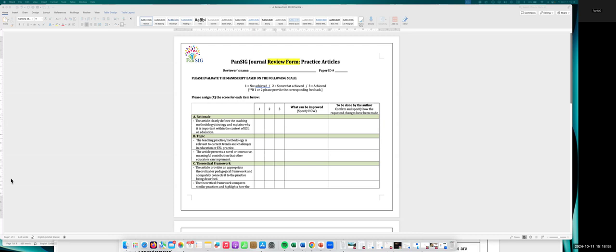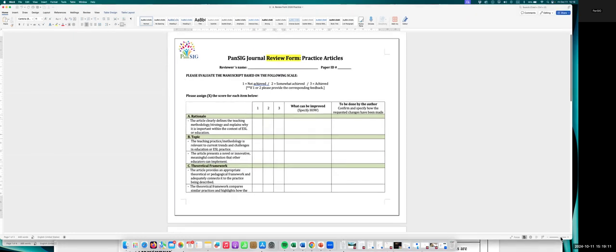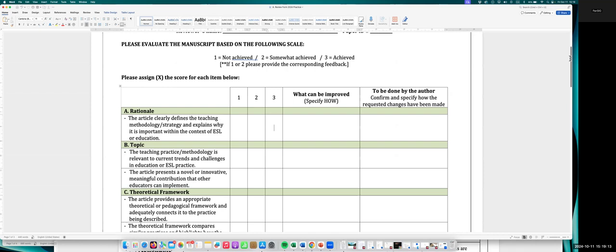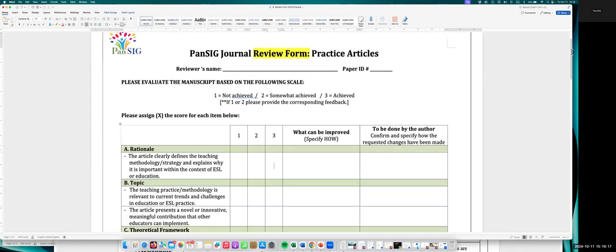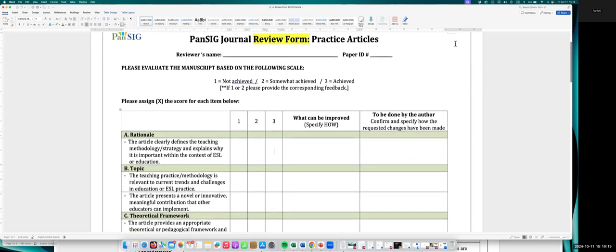Now, let's take a very quick look at the review form. And then after that, we'll examine the rubric to get an idea of what types of comments we're looking for. So here we are with the actual review form. We've got 5 sections for the practice articles, and each of the sections will be evaluated on either a 1, not achieved, a 2, somewhat achieved, or 3, fully achieved, with your comment.